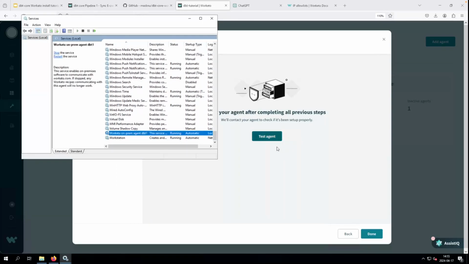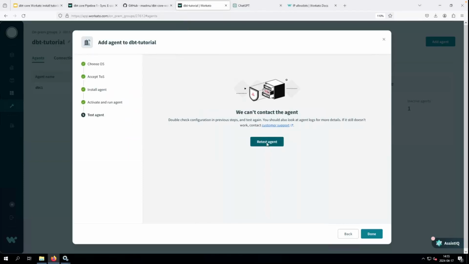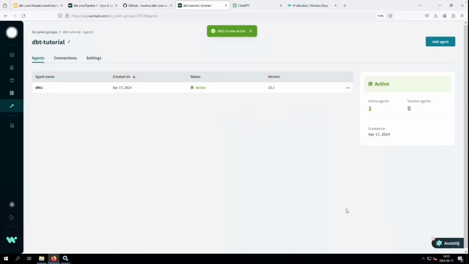Agent is started, and then it takes a couple of seconds. You can hit this button a couple of times and it should tell you that we are connected. There you go. Ready. Done. So just to verify, you see this green connected, you see the version of the agent, and you see the agent name. And that's it for the first part, right?